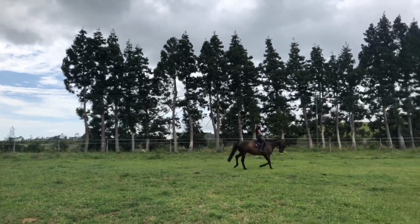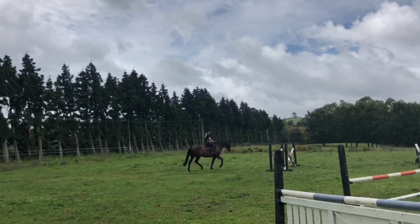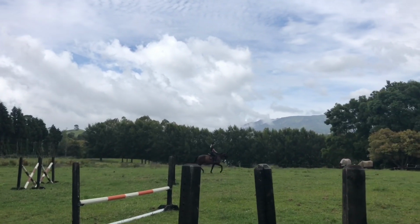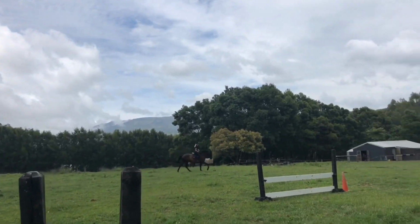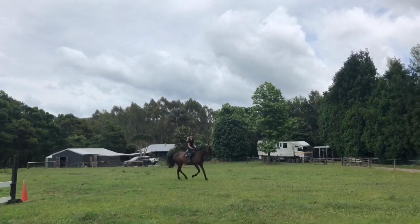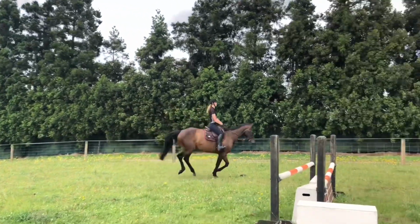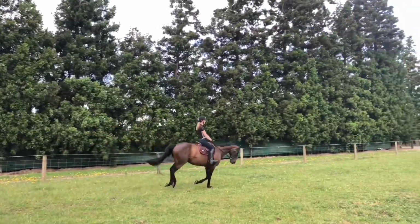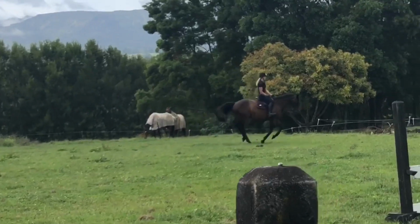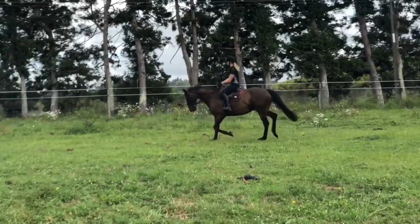This horse was Ridgy. He was really nice. He was just really strong, and I'm not exaggerating. I had gloves on and had blisters afterwards. We went all the way out about 2.5 hours away to try him because I was really keen. He'd jumped to 1.30 m, and he was big. He was 16.3 and chunky, and he was a bit out of work when we tried him, but he could look flash. And yeah, the main reason we didn't get him was he was just way too strong.